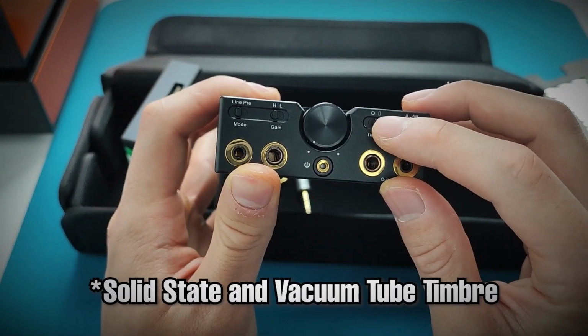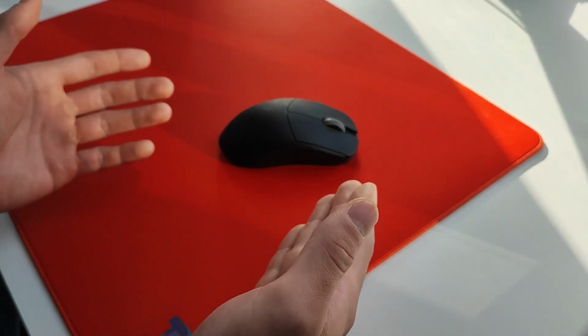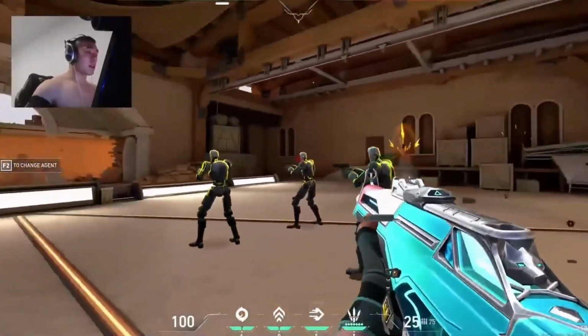are solid state and true timber, as well as noticeable to me that when I use a 4K mouse, it just feels more responsive. You can go as fast as you can without trying to go on.